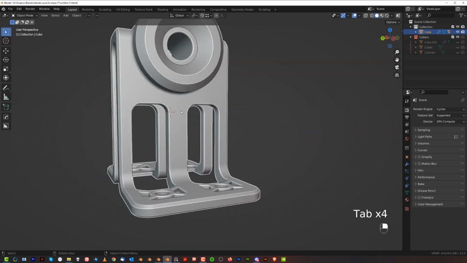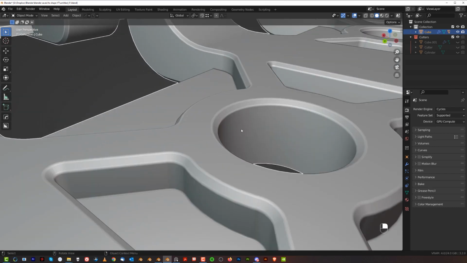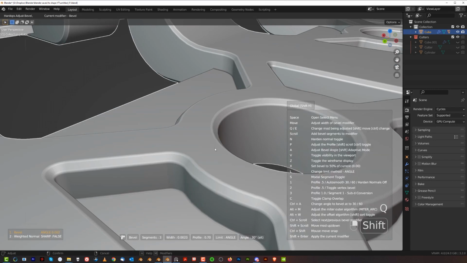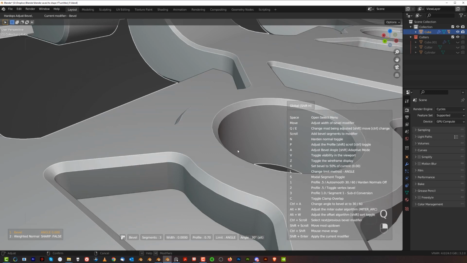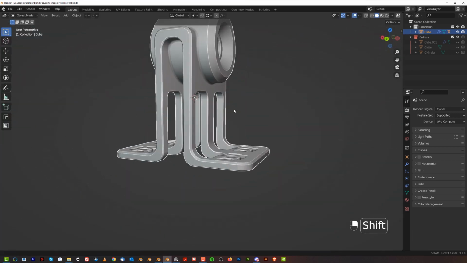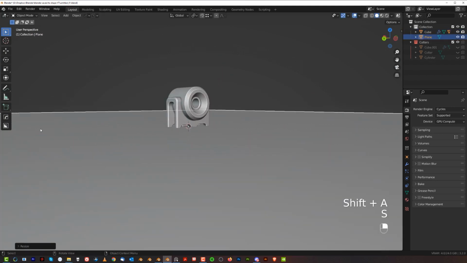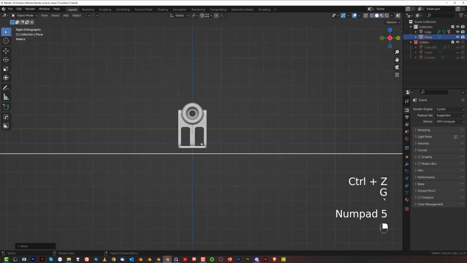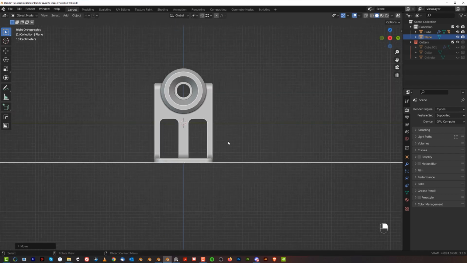Very simple hard surface shape with really nice chamfers, looking really clean. We could just drop this bevel just a little bit to make it look a little bit more machined. You don't want these bevels to be too supple because, again, it's a metal. So for example, now if I wanted to render this, it's just going to look a little bit cooler with smaller chamfers. You know, that's my experience.